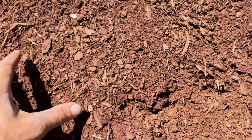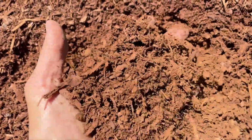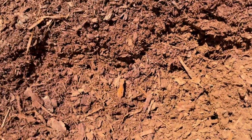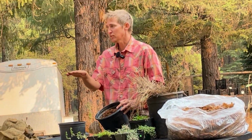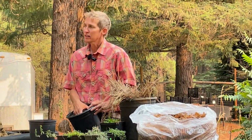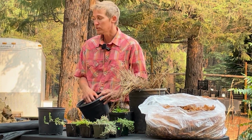I think a lot of people are pretty familiar with bark mulch. It can come in a lot of different shapes and sizes. This is a pretty ground up one. These can be really lovely. They make a nice look over the top of your garden. They're not necessarily adding nutrients. Not a problem if that's what you're going for. The look is really lovely.